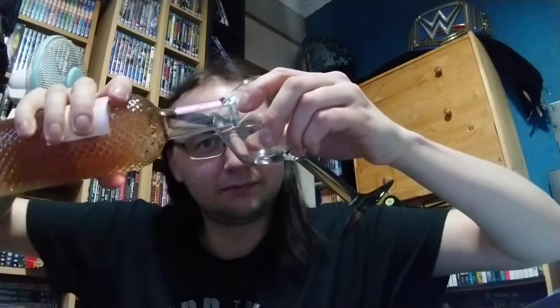Before I pour this into the glass, I'm going to read what it says on the back. I'll need my glasses because I'm blind as a bat. So it says: 'This charming rosé is made from the typical grape varieties of Veneto. It's a refreshing wine with a subtle perfume and delicate palette of red cherries and strawberries.' It does smell nice. Let's get the rest of the sticker off there. I'm not going to be drinking it out of the bottle because I don't want to be accused as an alki — because sadly in my area there's a lot of alkis. Definitely does smell nice.